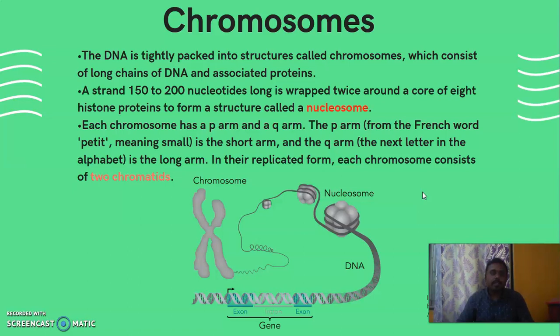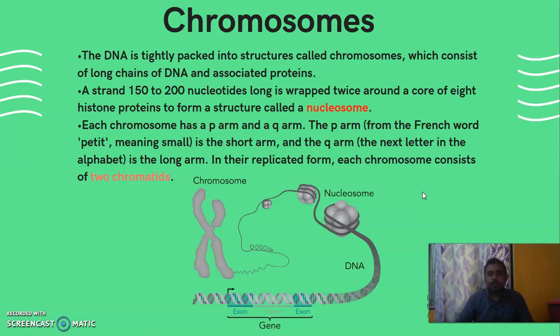The same applies whenever you are using a thread. Imagine there is a long thread which is like 1 kilometer long. How will you fit it in your small packet? You will just start coiling it. The same is happening inside our body. We already know DNA is a huge, lengthy sequence having billions of base pairs in it, and how these billions of base pairs, this huge stretch of the DNA sequence, fit inside all of our cells is happening by the formation of chromosomes.